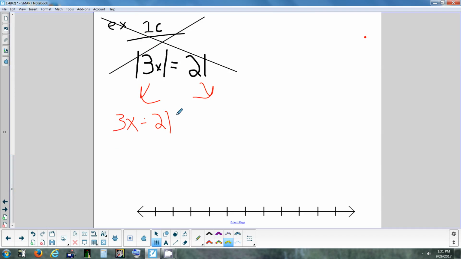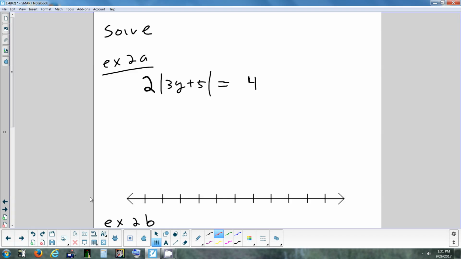Can you tell me the second one? The second equation? So the first one was 3x equals 21. That's the easy one, right? All you gotta do for that one is write it with no bars. The second one's a little bit more tricky. 3x equals -21. Yeah, just make it opposite, right? Again, we don't have to solve. That's all I want to do, make sure we can set it up. The rest, that's easy math.